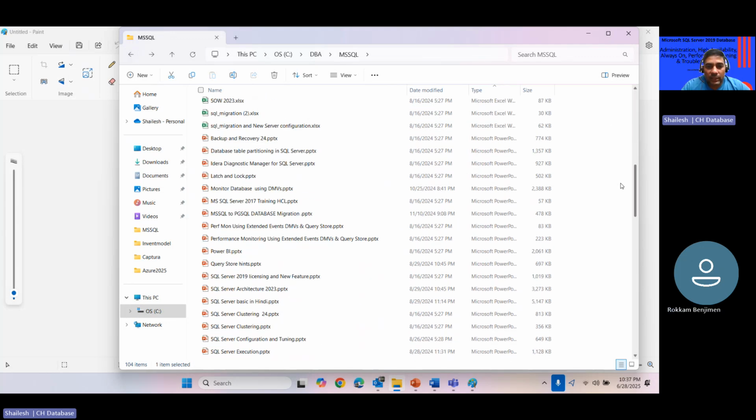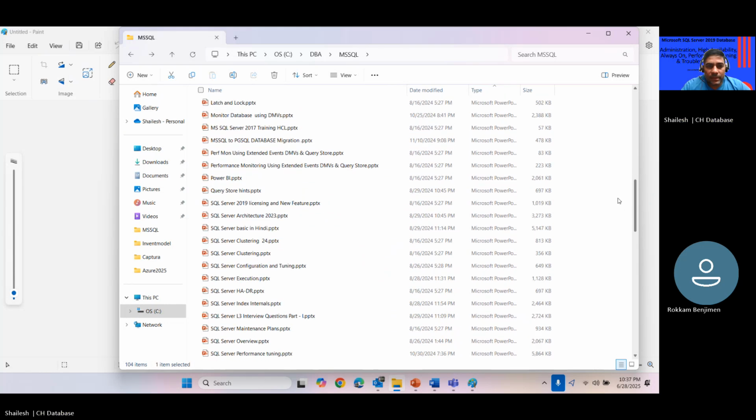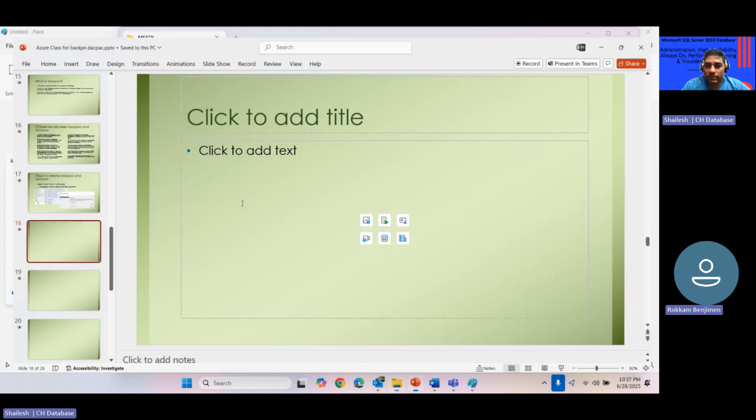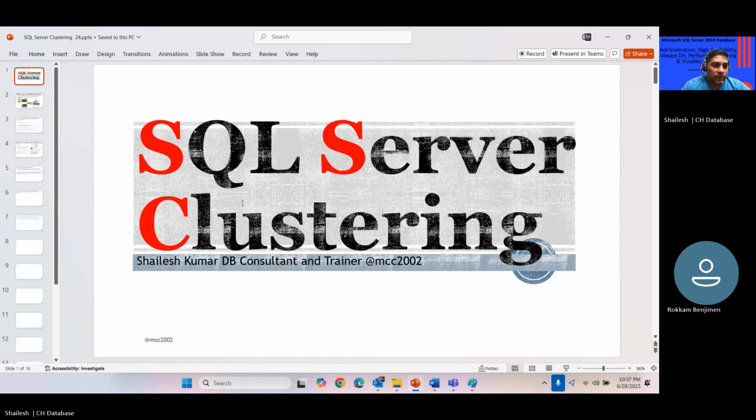SQL Server training, licensing, architecture, clustering. I have not created clustering 24. What is clustering 24? It is blank, I think so. It will help you, simple.